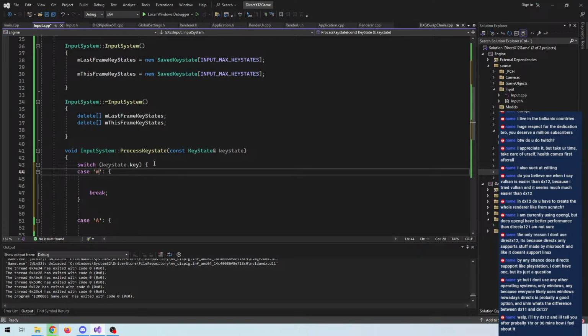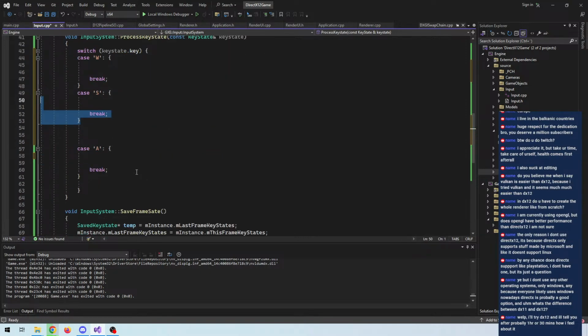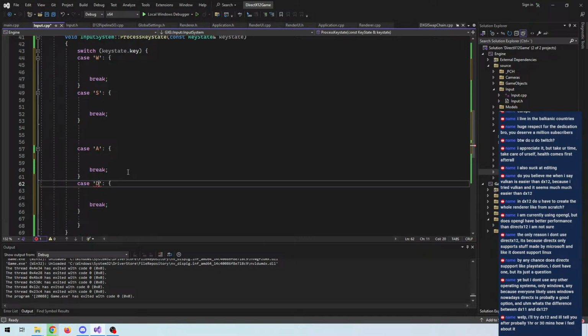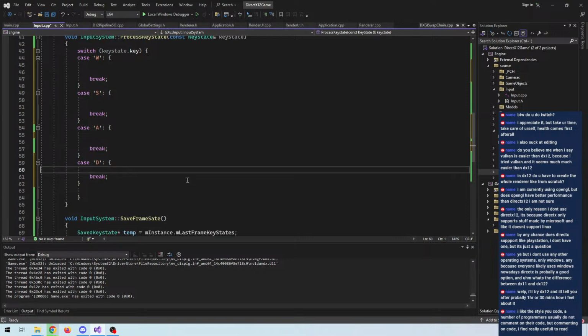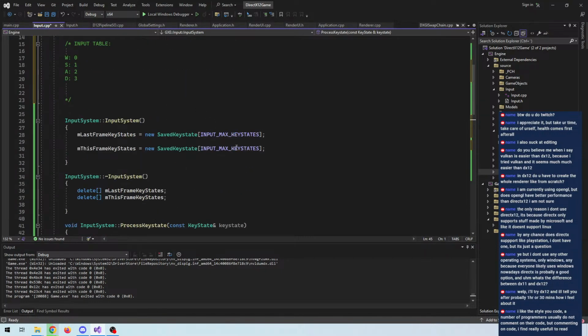Let's do the same order. So this is our mapping in terms of our array.